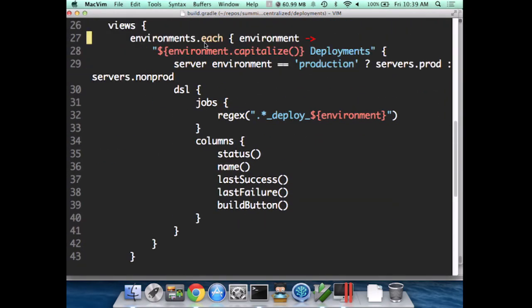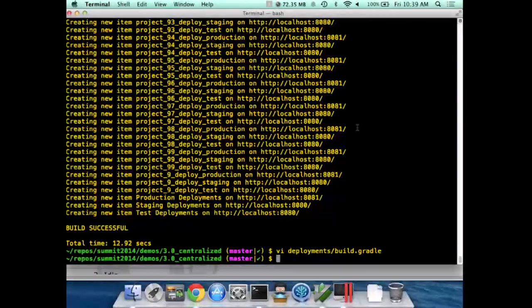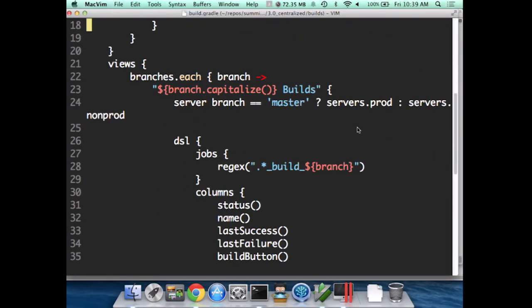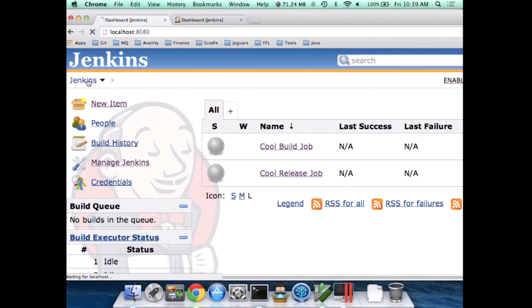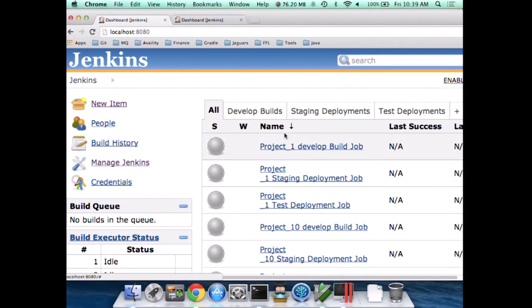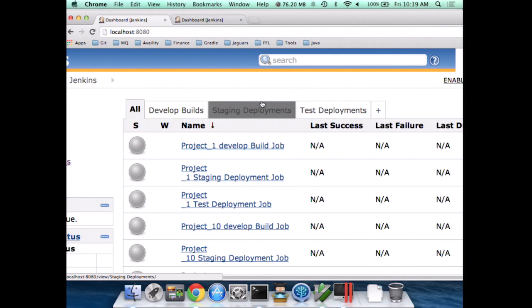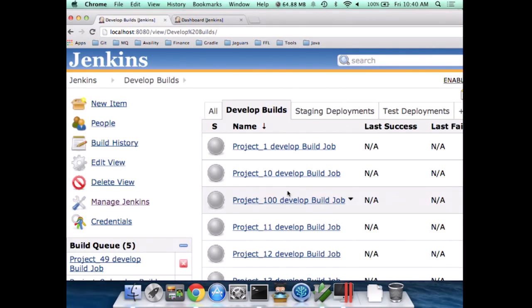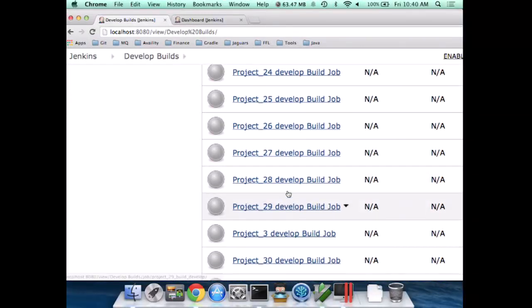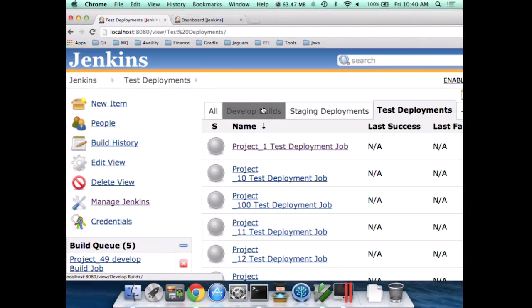For the deployments, I created one view for each environment, and for the builds, I created one view for each branch. So we'll see those out there as well. When I look at the configuration now, you see that I've got multiple views. If I look at my develop builds, this is all of the builds on the develop branch, et cetera.